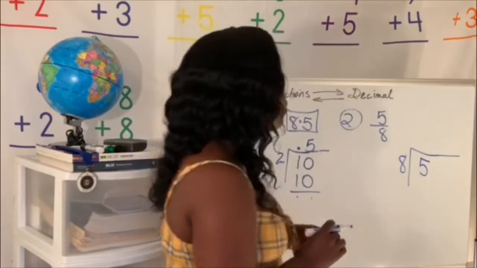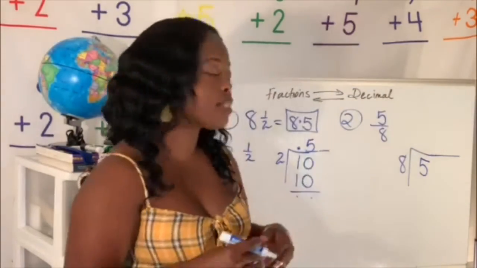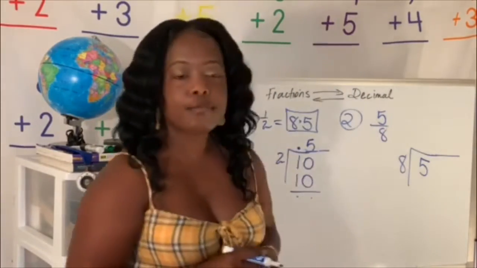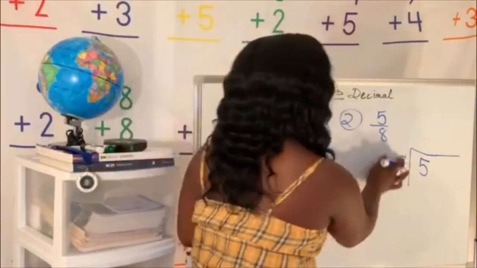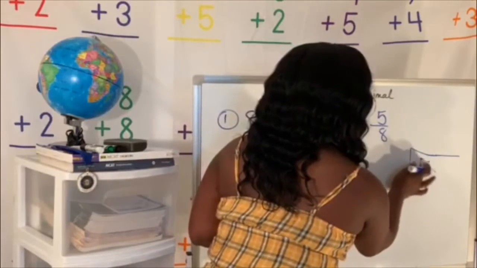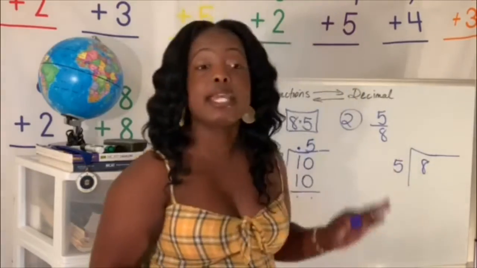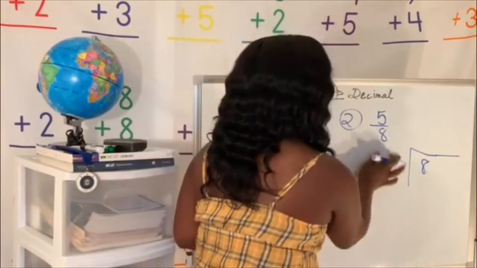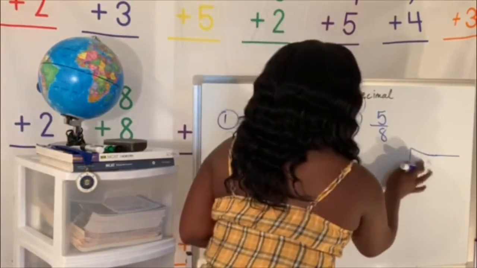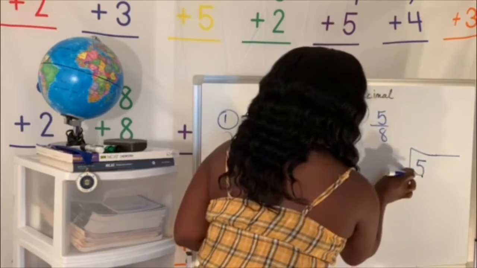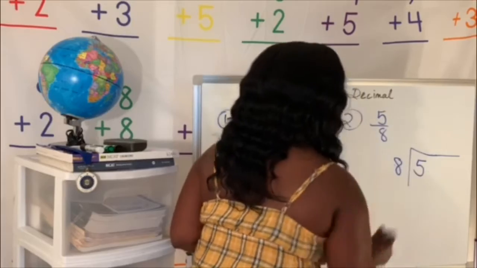and do not confuse this with 8 divided by 5, because I know a lot of times when students are trying to convert 5 over 8 to a decimal, sometimes they might make an error, and instead of doing 5 divided by 8, they have 8 divided by 5, and of course that would be incorrect. So make sure that every time you do this, you're doing the correct thing. You have 5 divided by 8, so this is 5 divided by 8.